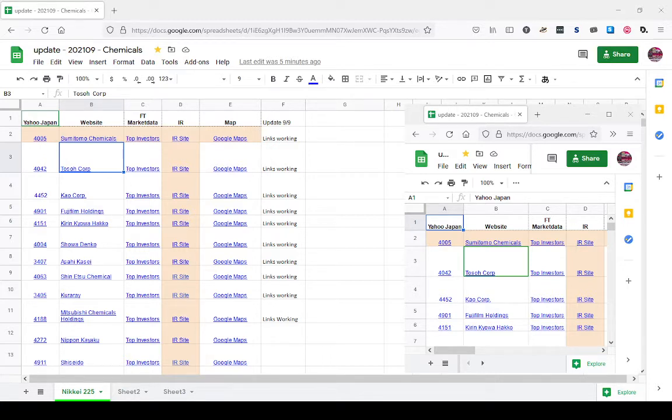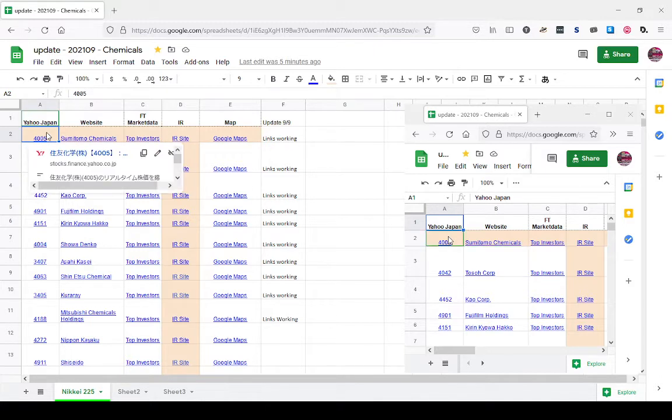So I've set it up where you have say 5 links across the top, Yahoo Japan, which gives you information in Japanese. You can substitute it with another one. It's just taking the URL from a search and using the first part of that URL along with the search term.